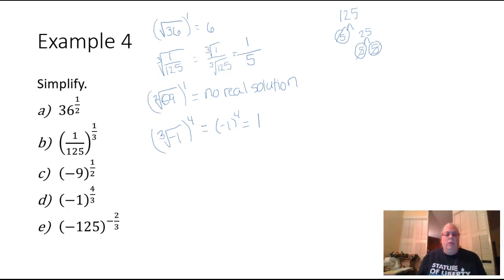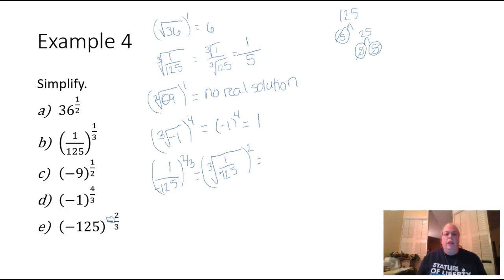And then our last one, we have -125 to the -2/3 power. Now notice that our exponent here is negative, so the first thing I'm going to need to do is take the reciprocal of the base there and then raise that to the +2/3 power. All right, so what we're doing here, we're taking the cube root of 1 over 125, actually it's negative, isn't it? And then all of this is going to be squared.